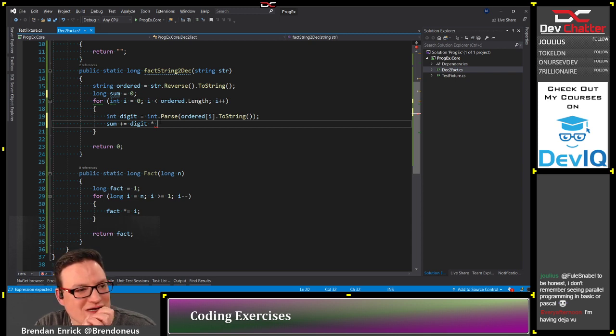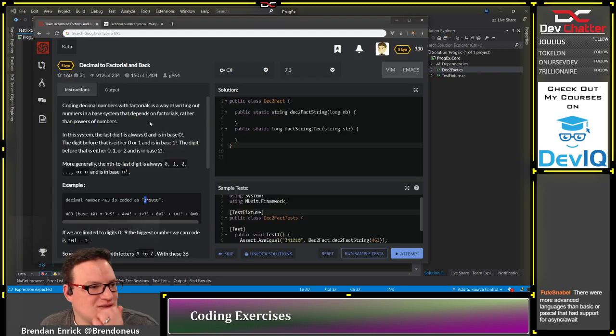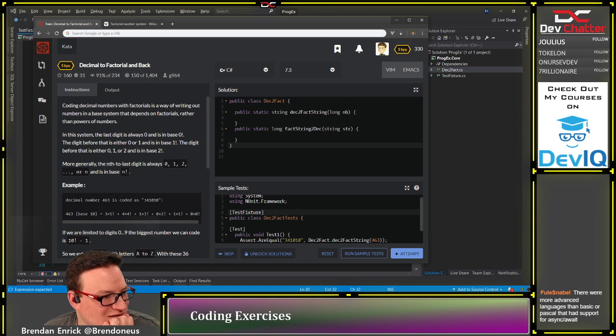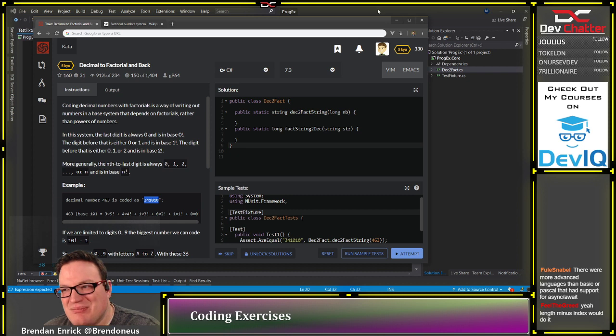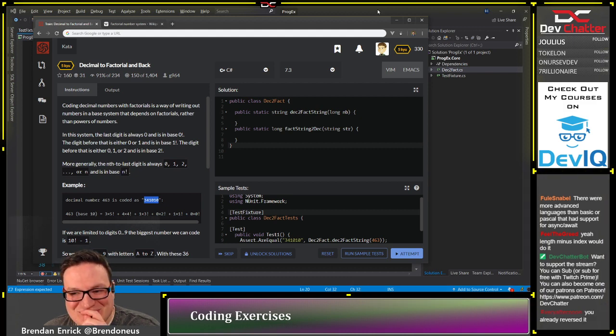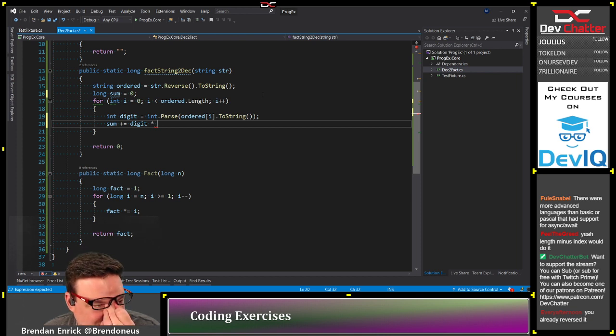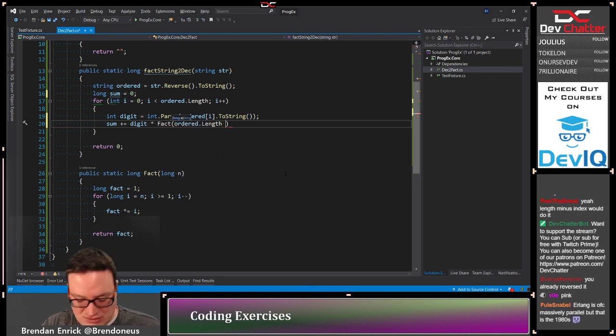No, we need to go through this the other way, because I need to know the, I guess I could do length minus, let's have a look. So I want this to be 5, and that's 6. Yeah, it'd be like length minus i plus 1. That's just getting crazy. Length minus index is still off by 1 is the problem. Yeah, I reversed it, but I'm wondering whether or not I want to reverse it, or whether I want to go through and reverse. Yeah, okay, so we'll do factorial of ordered length minus i.